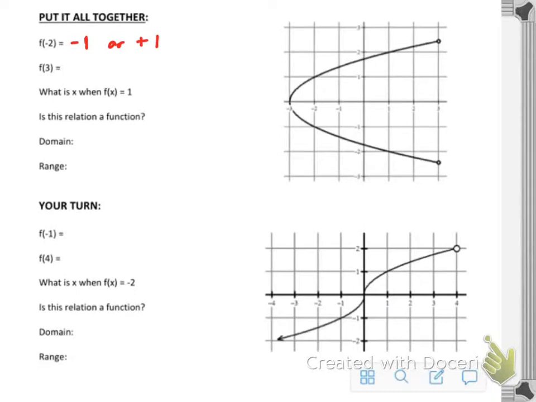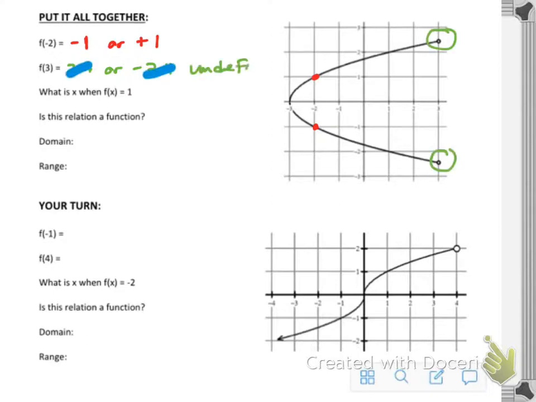Yesterday, we were talking about looking at the graph on the right and then making sense of some of the questions on the left about function notation and the like. So if you see f of -2, that means when we have x equals -2, what's the height or the output? And we noticed it was 1 or -1, so the 2 points you see there. And then f of 3, which is x equals 3, what are the heights that you see? And well, it looks like 2.4 and -2.4.